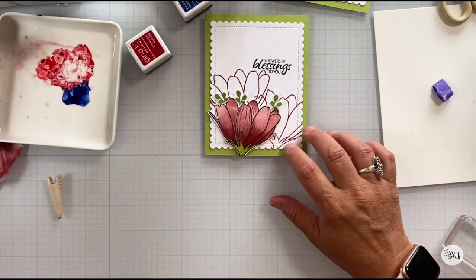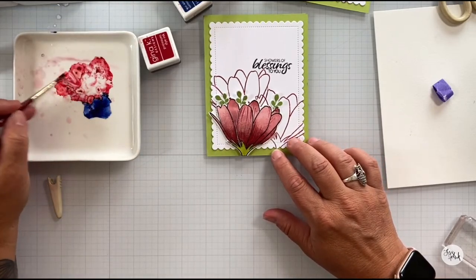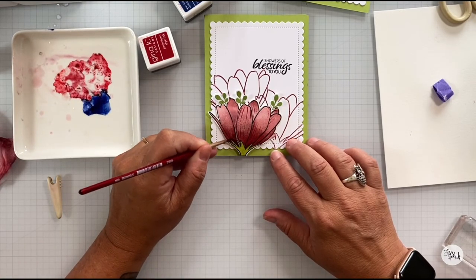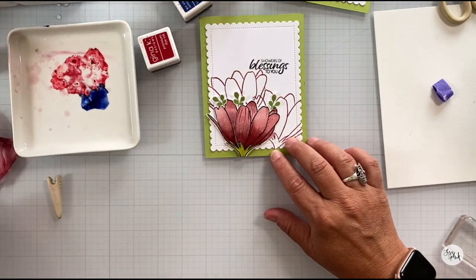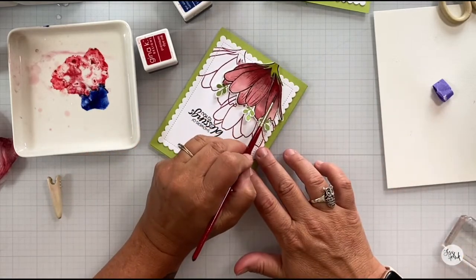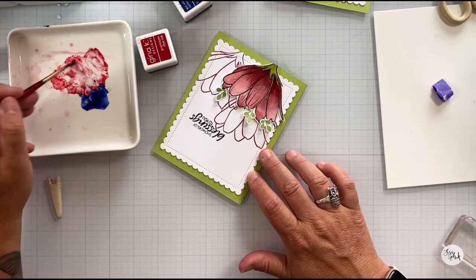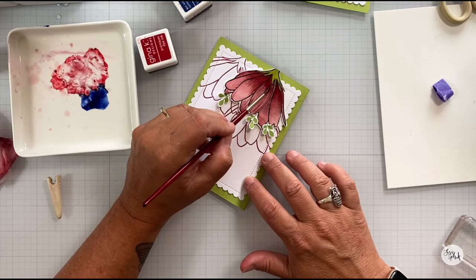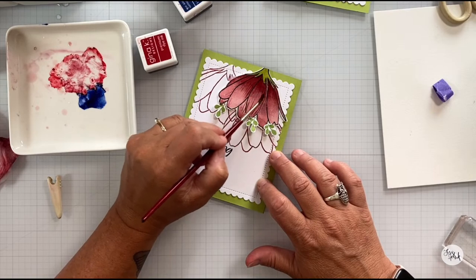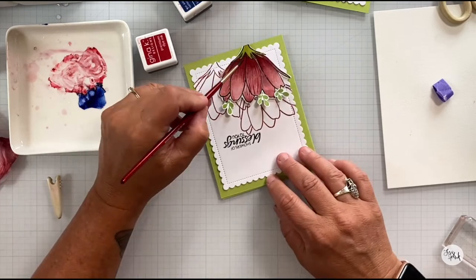But here's what I want to do. I am not resisting the urge to add a little bit more color back in here. So I want to come back in down here on my bottom and add another layer, another little glazing layer. I'm going to pop this way. Do a little tap, tap, tap. This would be optional. So I'm just kind of going back in and adding a little bit more because I want it to be a little more intense. And I think it's going to make a difference.